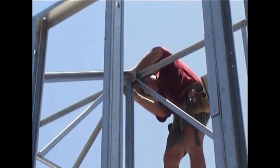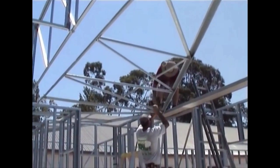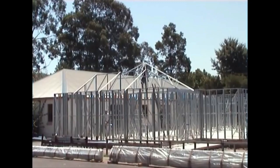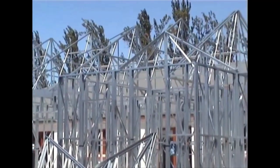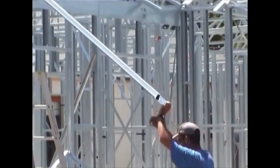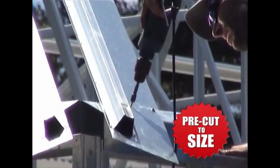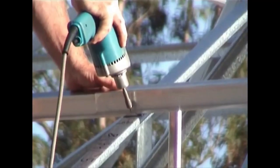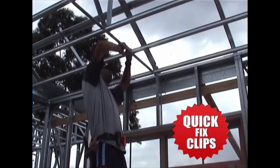All brackets are pre-located and holes are pre-drilled. Roof trusses line up with pre-drilled holes on wall frames. Just bolt it together. It's that simple. Now continue adding roof trusses, following the framing plan. Pre-cut roof battens are fastened with self-drilling screws. Ceiling battens are all pre-cut to size and attached with quick-fix clips underneath the trusses for fixing of plasterboard.